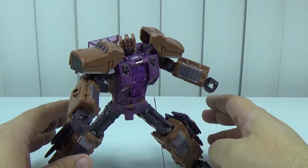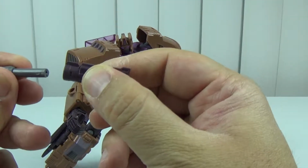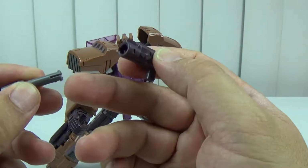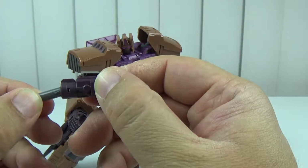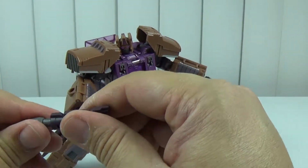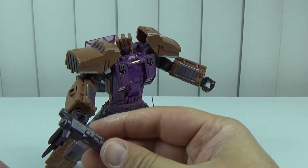And you also get his guns, which he can't hold in his hands. They do pop out because they don't clip where they're supposed to clip for some reason. They should clip right there. I can feel where it's supposed to clip, but it'll just keep going if you don't watch it. You can put them in his hands, or you can leave them on his legs. So you've got these guns.